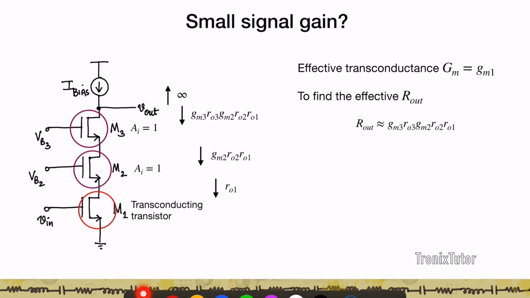In the previous case, we just had gm2 ro2 ro1 because we had just one transistor on top of the common source transistor. Here, the addition of M3 creates another cascode effect, if you will. So the Rout increases to gm3 ro3 gm2 ro2 ro1. Therefore, the small signal gain is going to be minus gm1 times this resistance. You see that adding this one more cascode transistor helps you get a much larger gain. All of a sudden your gain has gone up by a factor of gm3 ro3.